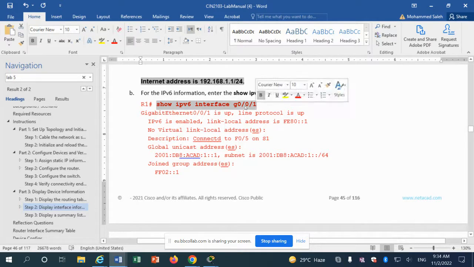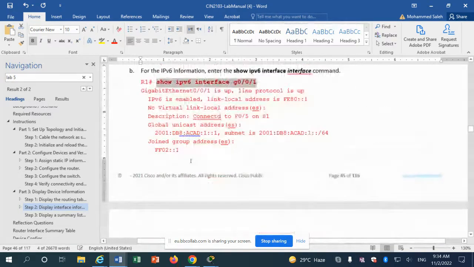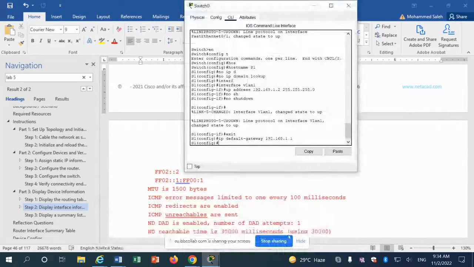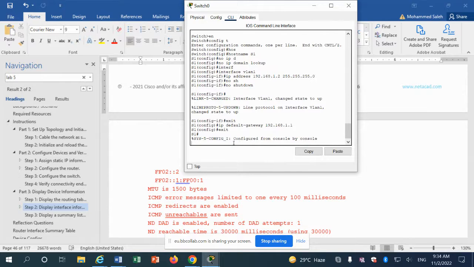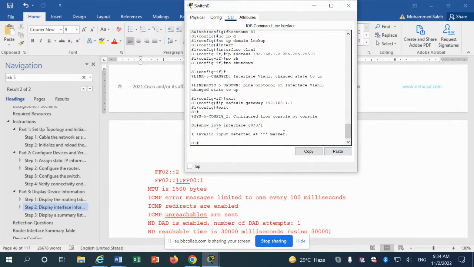Did you put the interface? I'll come and look at it. Okay, now let's continue here. We'll do this command here. Exit. Enter.